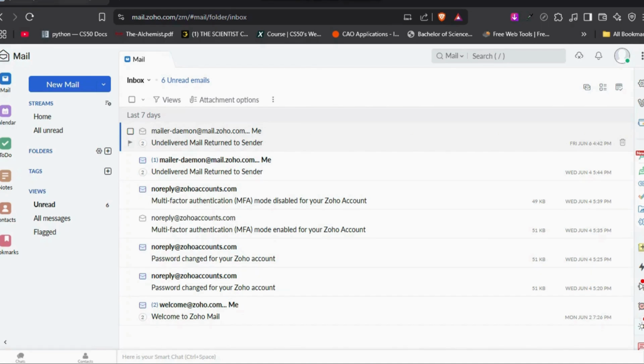After you are in the website, make sure that you are logged in with your account. Once you are logged in, you will see this kind of web interface. Now, in order to turn on the dark mode, you need to go to your settings. Here in this home screen at the top right corner, you can see the settings icon.